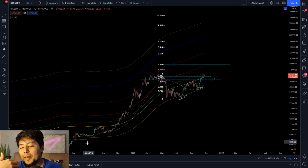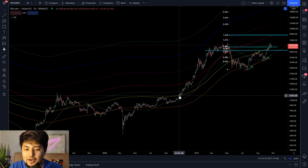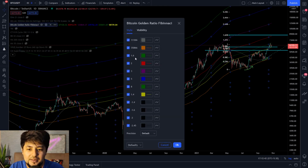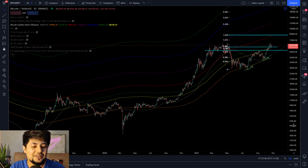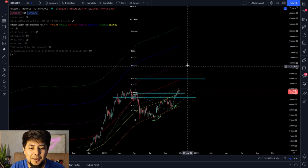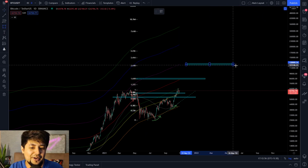And if you talk about momentum push to the upside, you can see, guys, Bitcoin likes to behave like this. Bitcoin likes to accumulate alongside the yellow moving average from this Fibonacci extension, which is, I believe, the 1.618 extension, right? This is the 1.4 extension from the 350 moving average itself. So Bitcoin likes to kind of just crawl towards, I don't know, guys, if that's going to happen once again or not, but the purple line, magenta line, it's kind of like hovering on these levels right here.